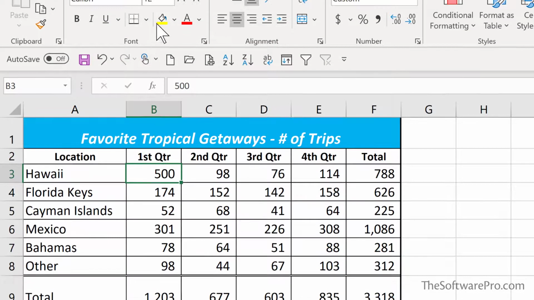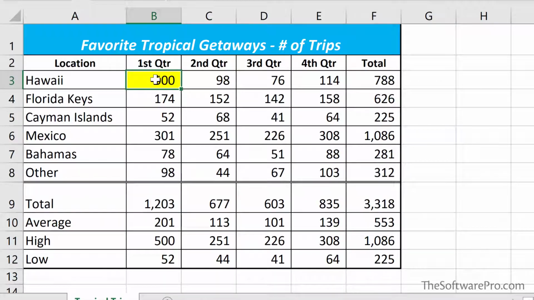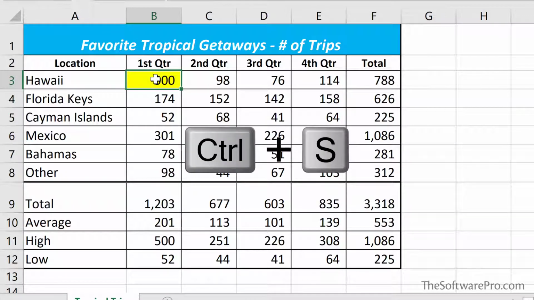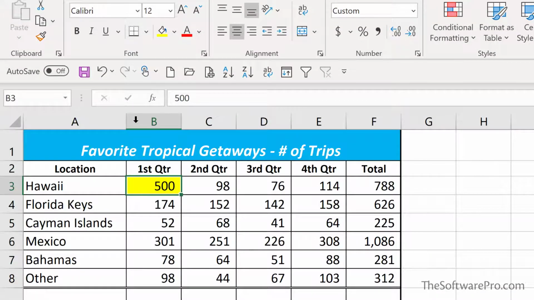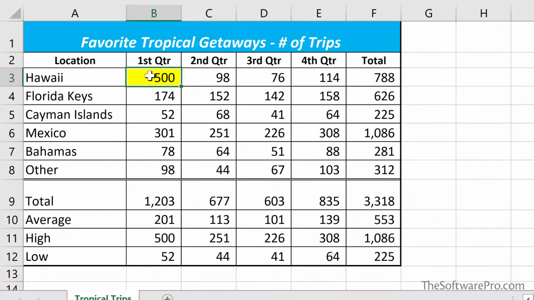Let's make one more change here, and that will be to the color. And so now I'm saving the file. Now in this case, I'll just simply use my keyboard shortcut, Control-S. That's a quick, easy way for us to save it without having to go to the dialog box. You could also use the Save button on the Quick Access toolbar, which will be above or below your ribbon. So let's make another change to this. The auto backup updates the backup copy so it's up to date and one version behind the original.